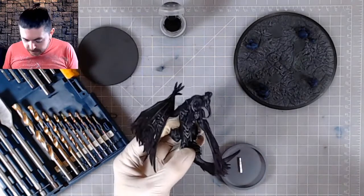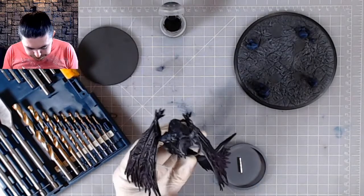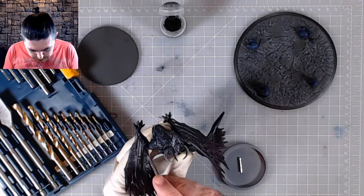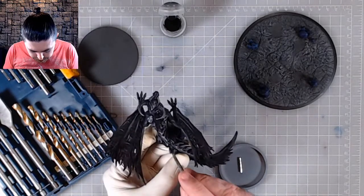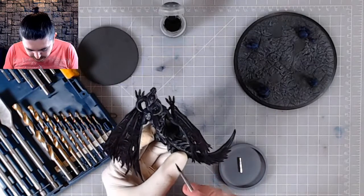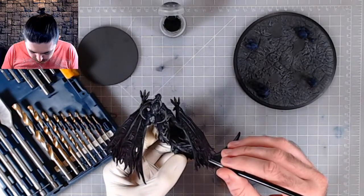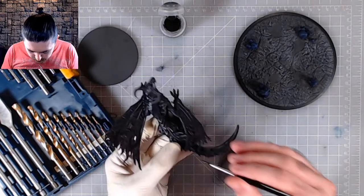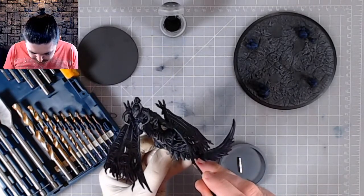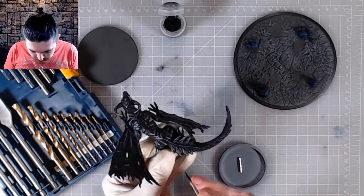I hope I don't lose any of my highlighting detail from this. Luckily, it's happening in the cracks and the crevices, the place where we want the wash to be pooling anyway. All right, well, when I thought I was done, no, turns out I've got a lot of fixing to do, because apparently I messed up. Quite badly.